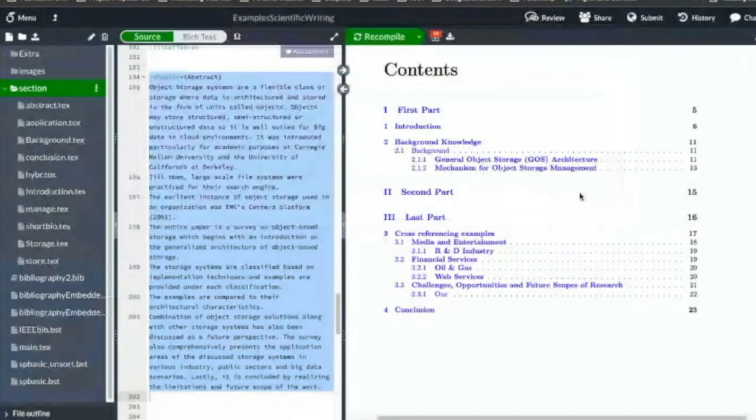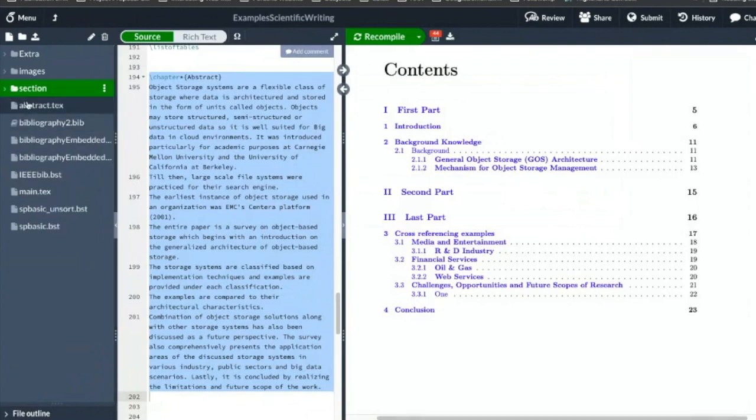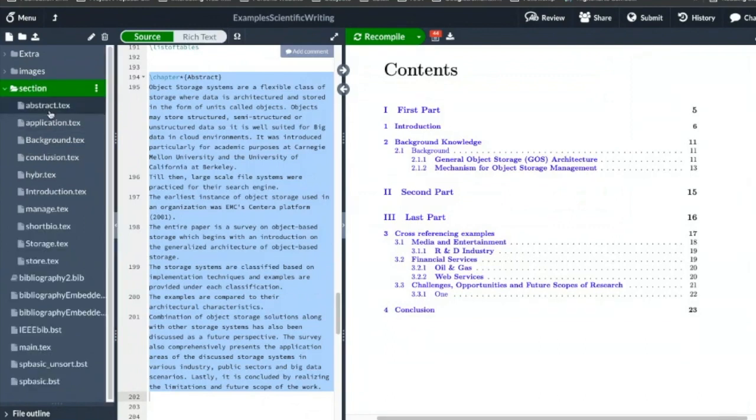We'll create a text file inside this section heading, and if you want to create it outside any folder, you can just drag and drop, and it will automatically come outside this folder. And if you want to put it inside any folder, you can just drag and drop, and it will automatically go into that particular folder.